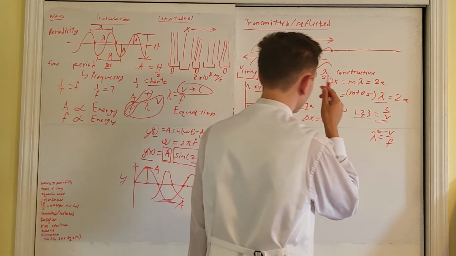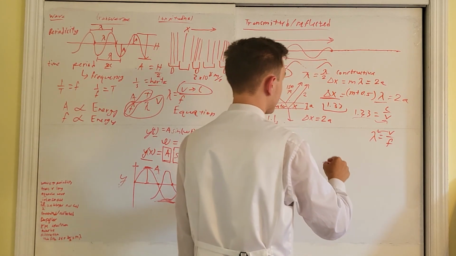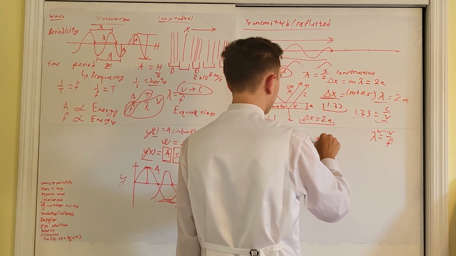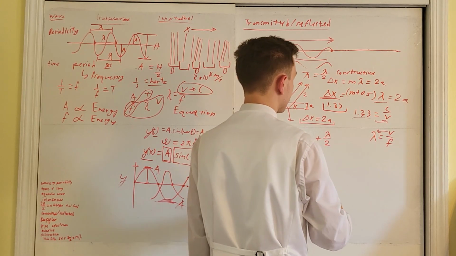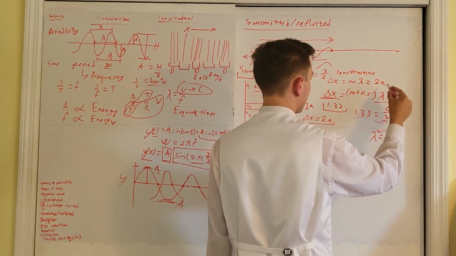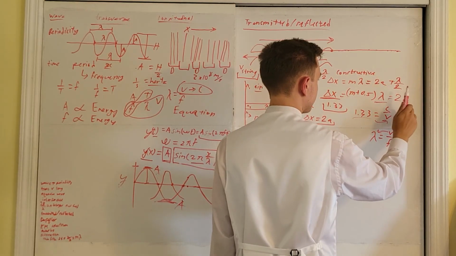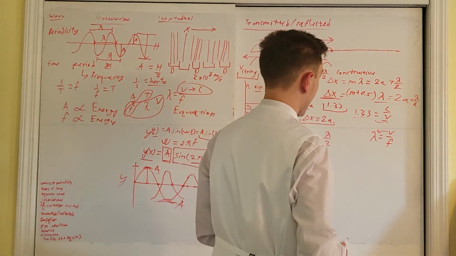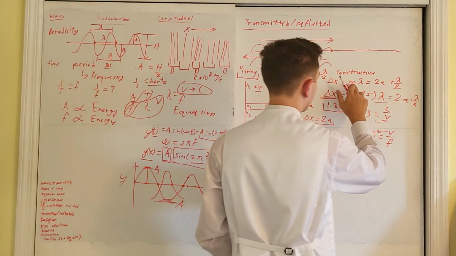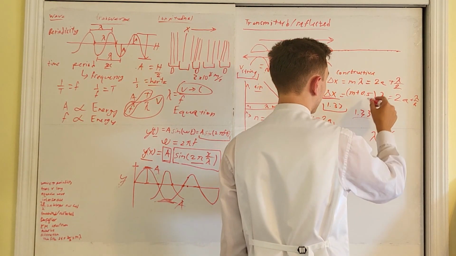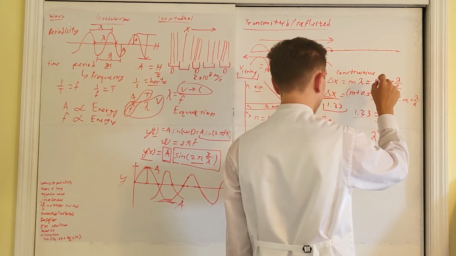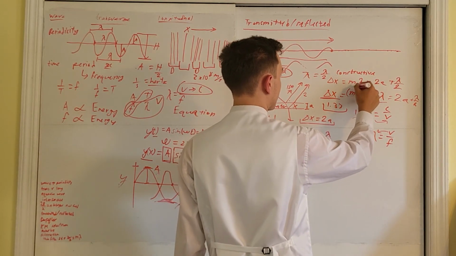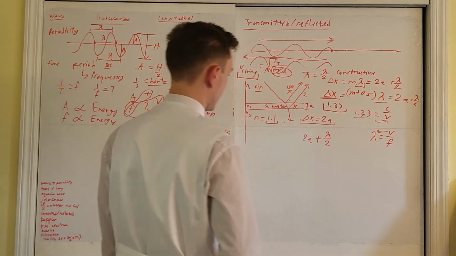So, in order for constructive interference, our displacement has become 2a plus the phase shift, which is lambda over 2. So now, to meet all our conditions, we need to add an extra term. So in order for constructive interference to happen, then some constant multiple times lambda must equal 2 times the width of our thin film plus lambda over 2. Okay, and of course we would need to be given lambda, or we would need to calculate it.